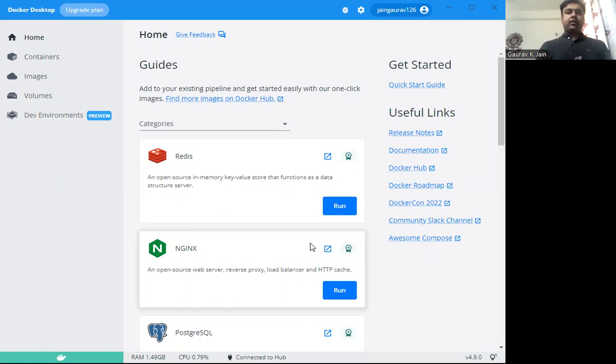So in this lecture, I'm going to talk about Jenkins, how using Docker you can set up Jenkins on your local machine. That's what we'll be learning in this video. So let's dive into the platform and check out the steps.